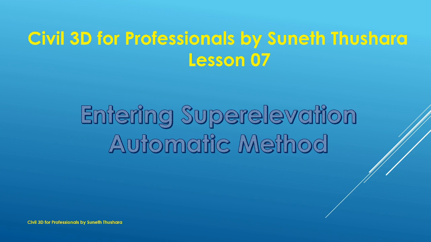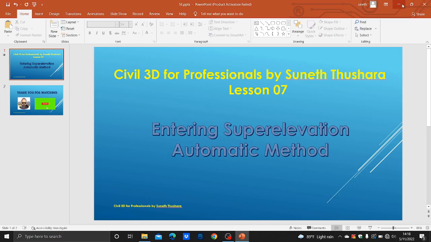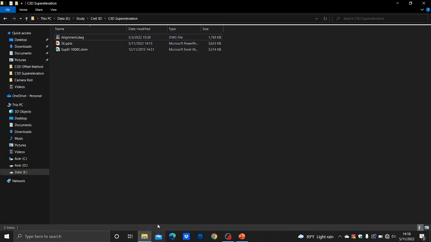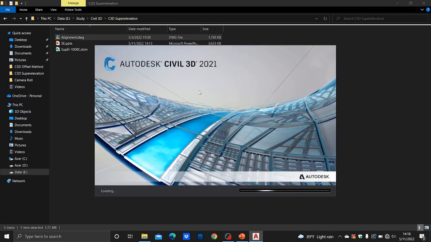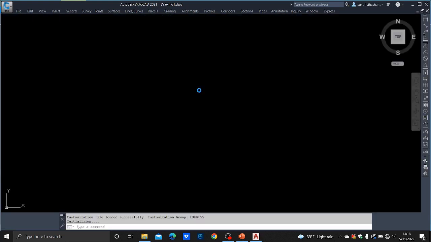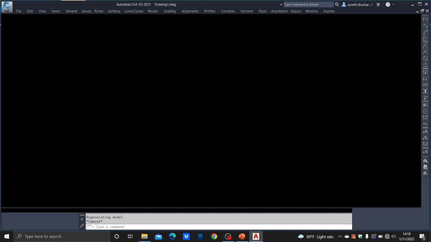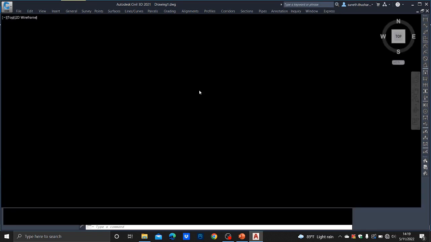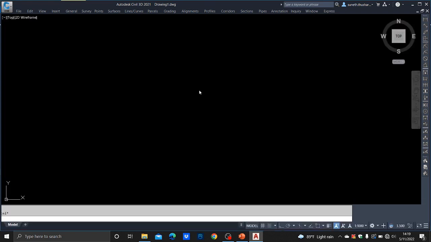We'll go to our lesson today. Now, we have an alignment already created. We'll open it. Even though that superelevation is developed for the alignment, we show that in the profile view. Okay, that is how we do that in Civil 3D, right?